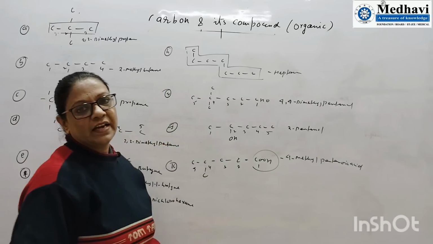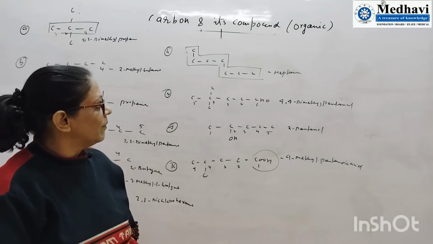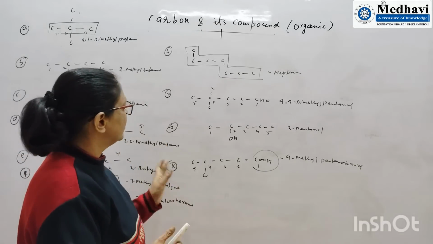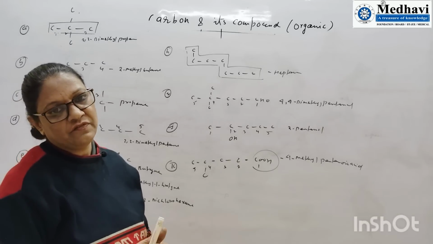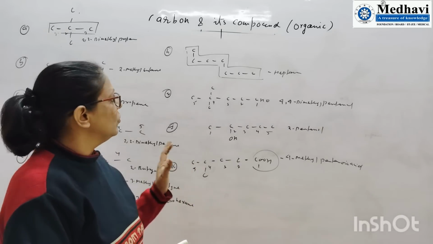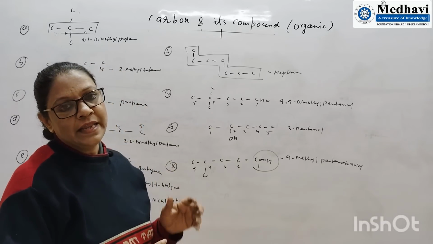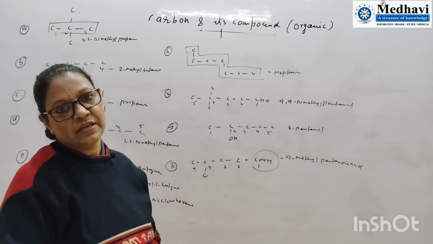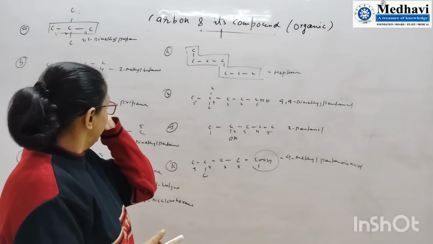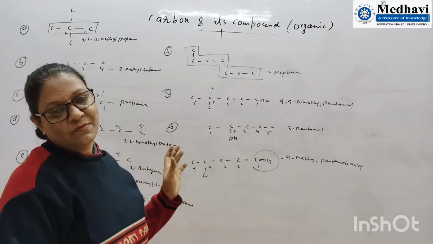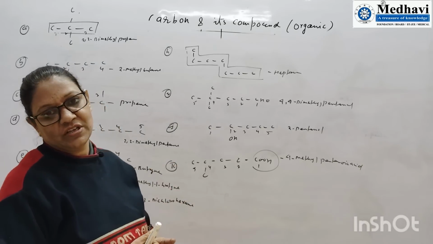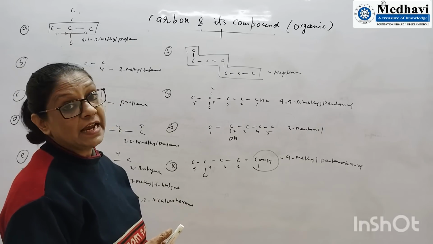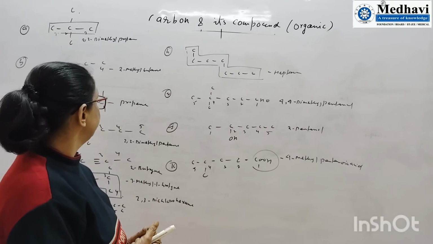So in this way we can write the IUPAC name of different compounds. I have given maximum questions, difficult questions, easy questions, all types of nomenclature I have explained. I don't think you'll get a question more difficult than this part. So if you write all the names that I have given in the video, then I hope you can easily solve board questions, because I have given the difficult part. I have selected some questions from ICSE and CBSE, a mixture of questions. And one more thing that comes in the exam is to identify the functional group. Questions come: identify the functional group present.